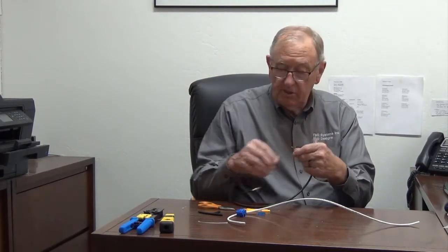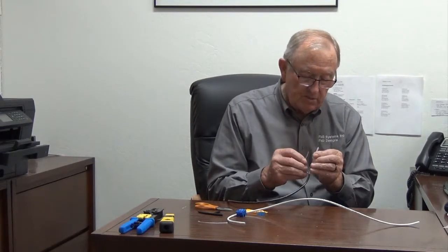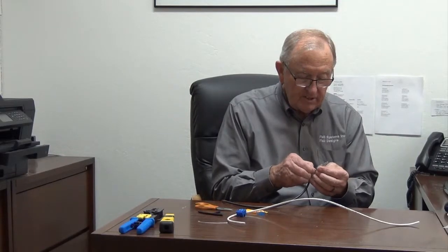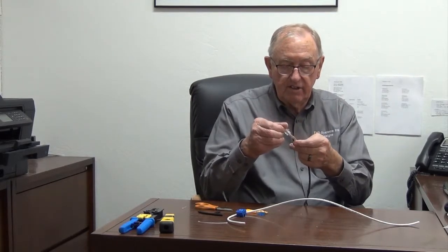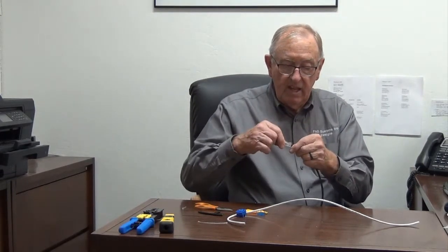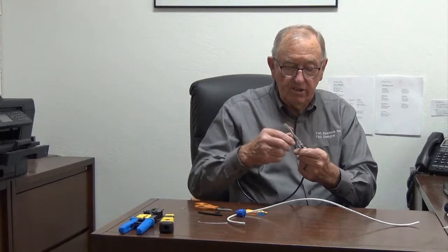Those are the normal two pairs that do the transmit and receive. Yes, there are other ways of doing it, but that's the one that home users or small office users are going to use. Then I put the green one in the last pair — that must be the brown pair, which is white with brown and brown. As we put that through, sometimes it goes in really easy and sometimes it makes you earn your stripes. We'll get it though. Okay, they're in now. Trying to get the cable to come up flat so the wires flow down naturally.